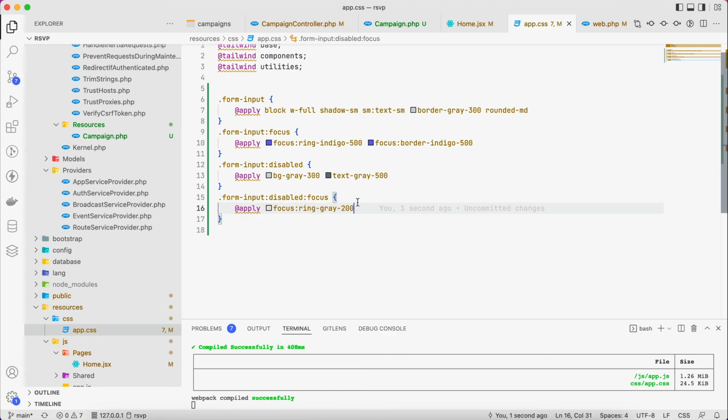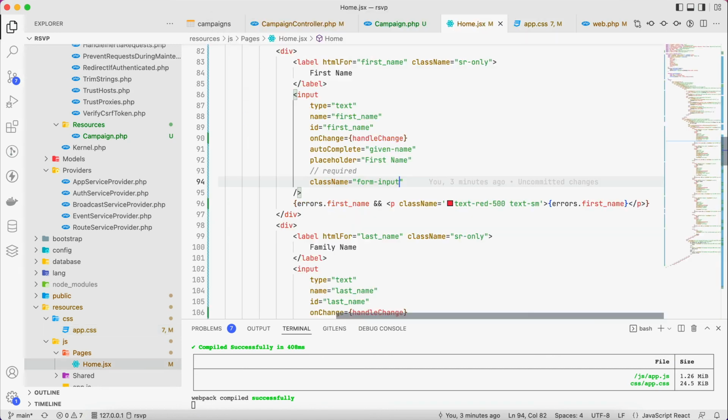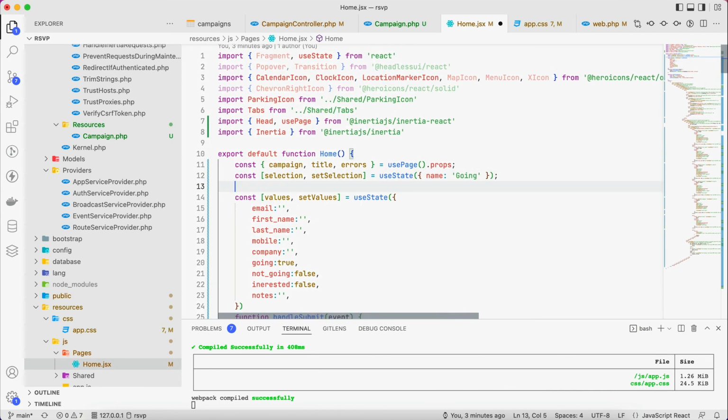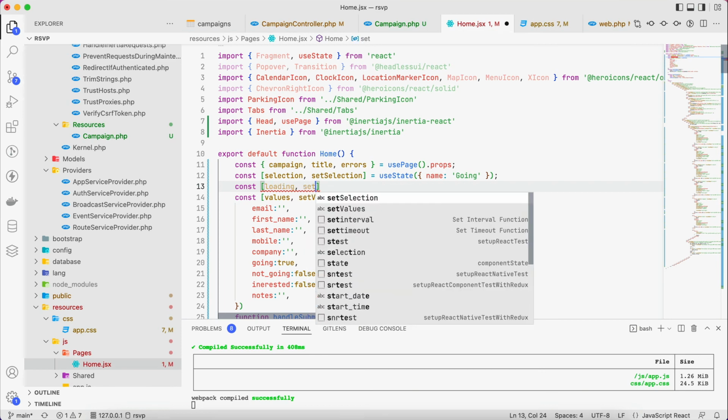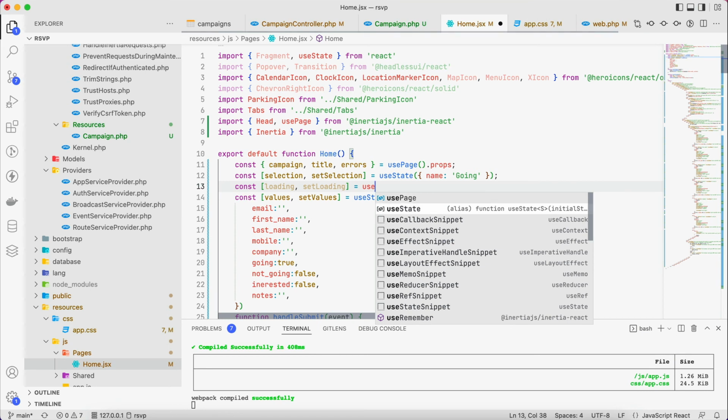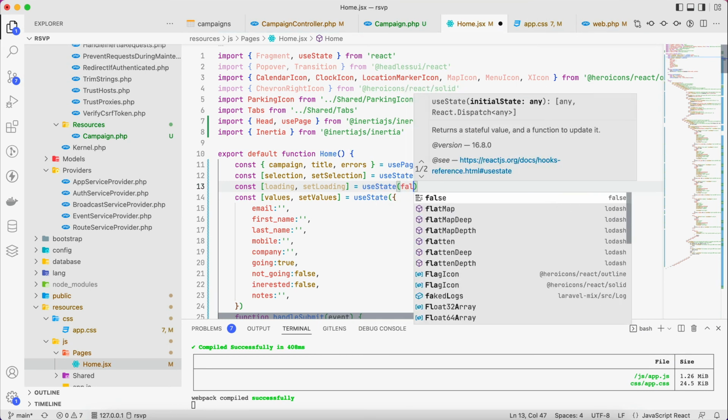Now what we need is to get this disabled working, so let's work on that. I will go to the home and I will add a new constant called loading and set loading, useState, initial value is false.